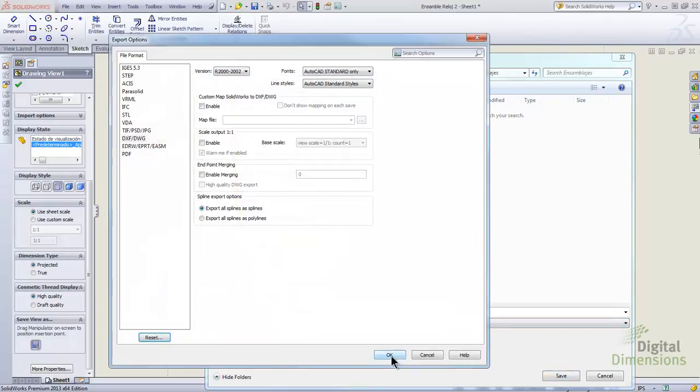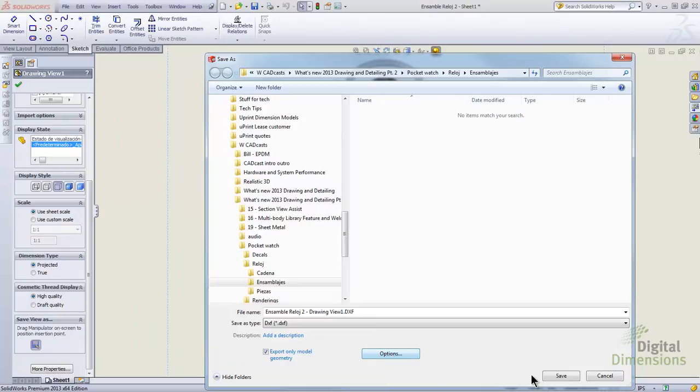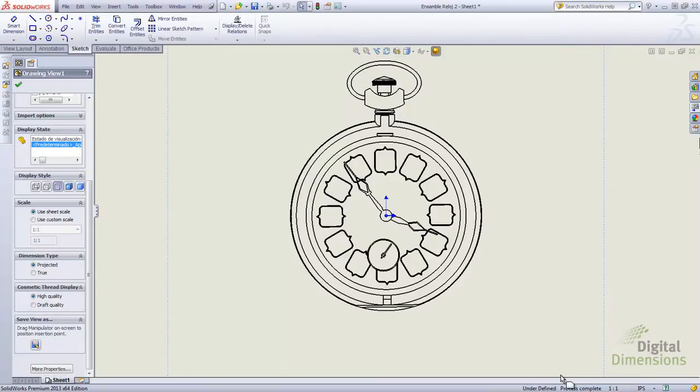Go and hit the options. From here we've got our version type, so we can save it as a different version. We can also set our scaled output type, so I can make the changes just as if I was doing a regular file save as of the entire drawing. So this is just more of a convenience thing, just so you can save a single view out. So that quick, we have a DXF or DWG file.